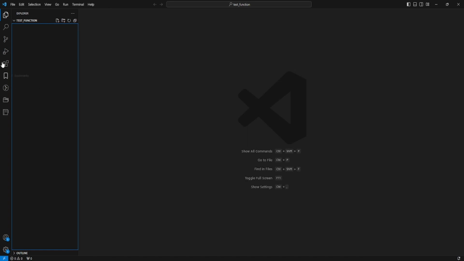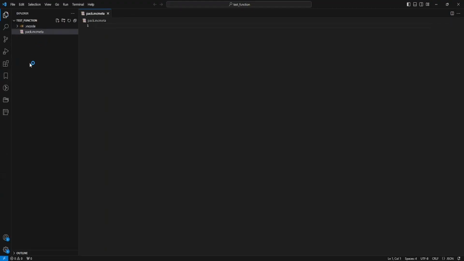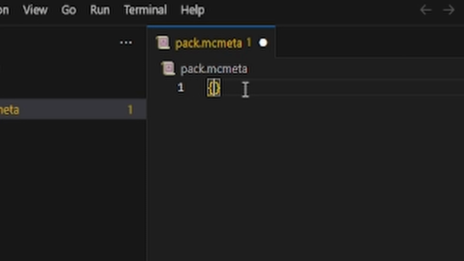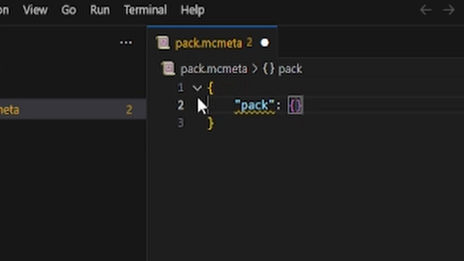And then I'm gonna add in my first line of code. Gonna go up here to add a document, and then type in pack.mcmeta. I got the icon plugin, so yeah. Don't worry about that, just focus on this. And then you just want to do curly brackets, and then pack, as well as the number of your pack format. I'm gonna go with 10.